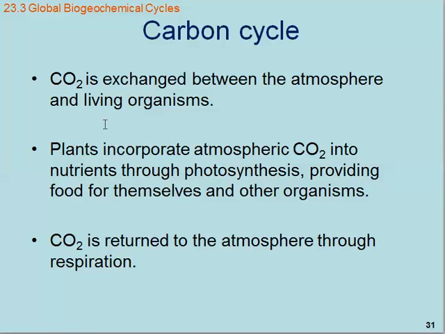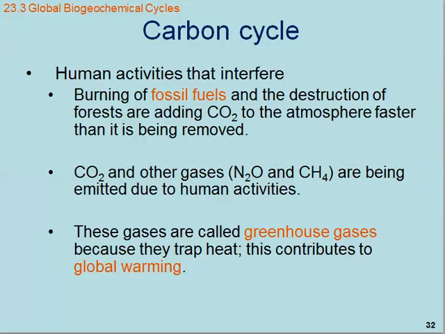So the carbon cycle. Again, carbon dioxide is exchanged between the atmosphere and living things. Plants incorporate carbon dioxide into nutrients through photosynthesis, making this carbon available to themselves, but also to heterotrophs like us. Carbon dioxide is returned to the atmosphere through respiration, but it is also returned through the burning of fossil fuels. This is what's causing climate change.